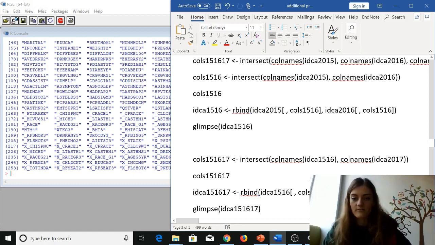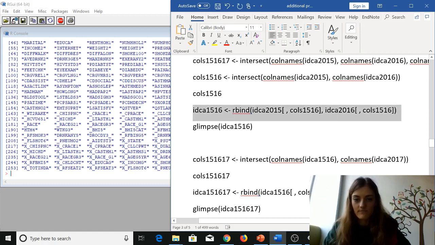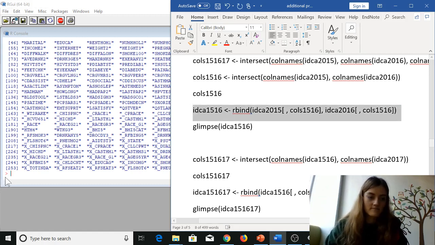All right, so that function is rbind, ID California 2015. We want to keep all the rows, but only keep the columns that intersect. And we want to row bind that to 2016, keep all the rows, but only keep the columns that intersect. So let's run that.